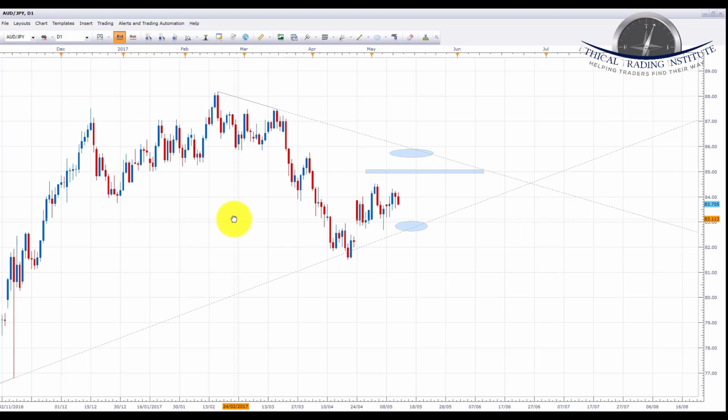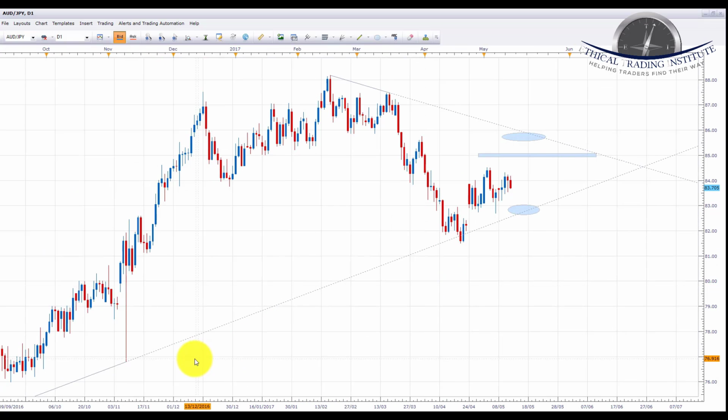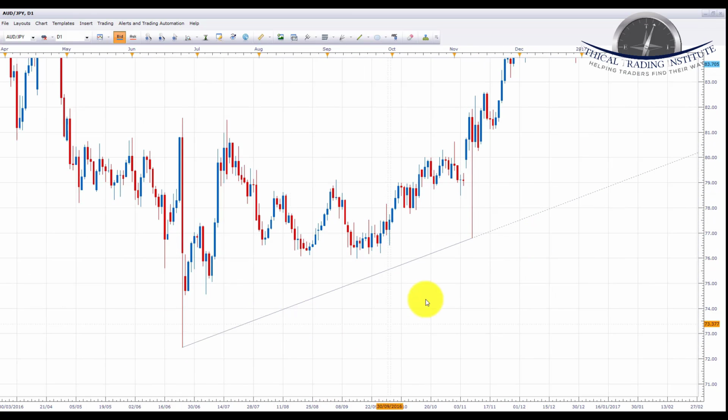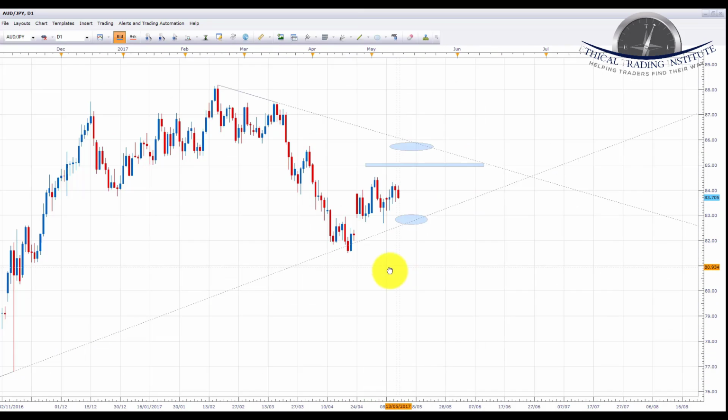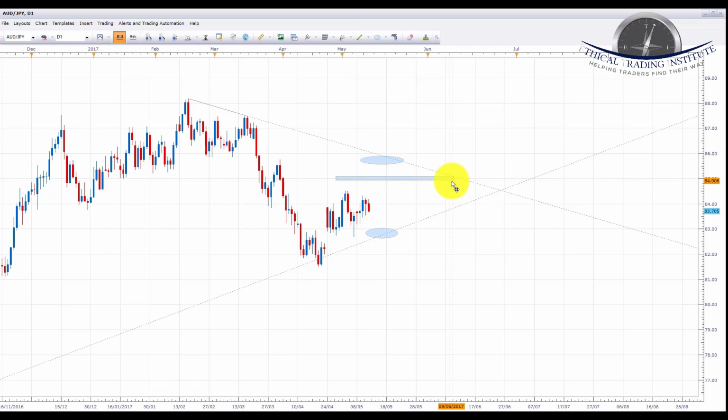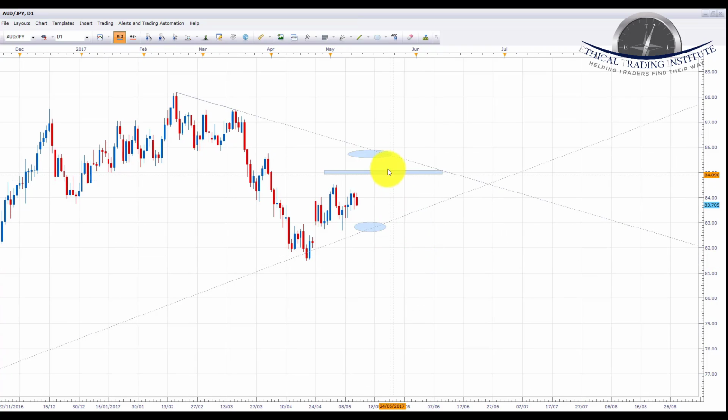Aussie Japanese yen. Aussie Japanese yen, it is in a wedge, as you can see. We've got 1, 2, and we did bounce off this upward sloping trend line here. You've got the top of the wedge coming down here. So I am looking for a move back up to retest the top of the wedge potentially on this pair. However, next week it may be too far to go next week. So I am looking for some moves up to the 85 psychological level on the Aussie Japanese yen.